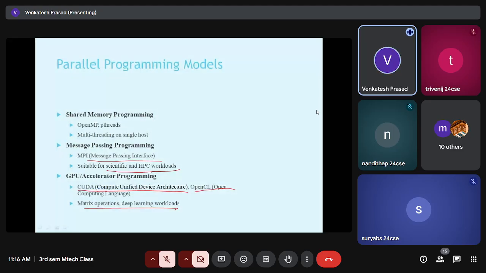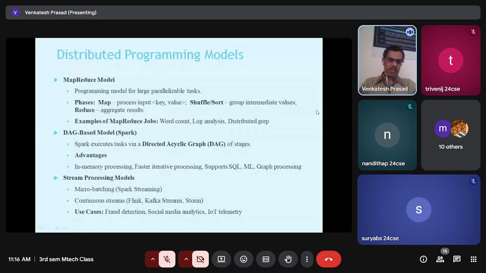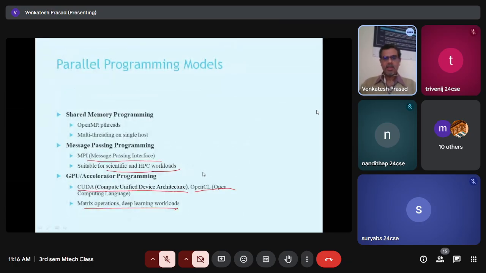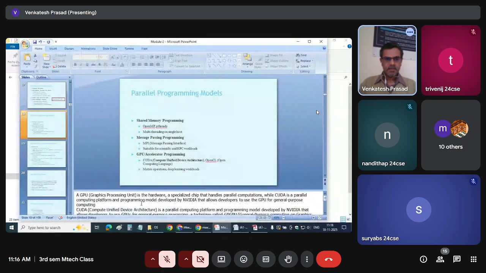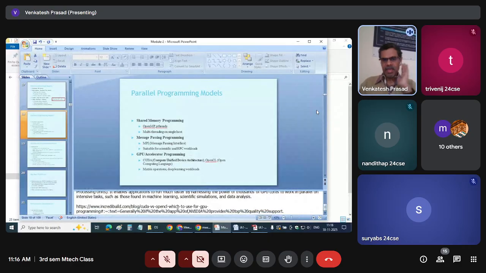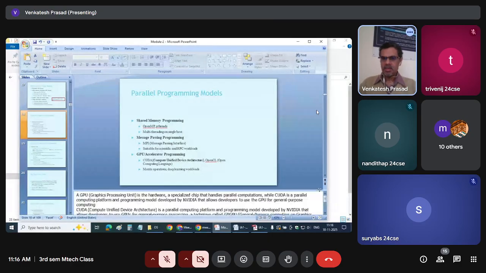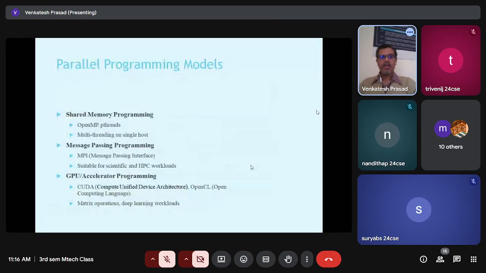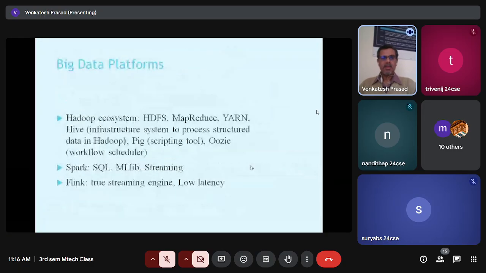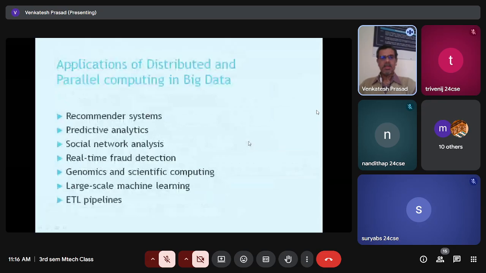If you are interested to know more about CUDA and GPUs and so on, just look at the notes section. Okay, I put sufficient information, I think. Let me see how much information is there. GPU, CUDA. Yeah, this link and this information is sufficient to know about CUDA and GPU. Okay, now let's see what else is there.